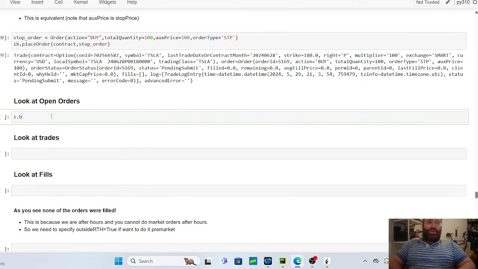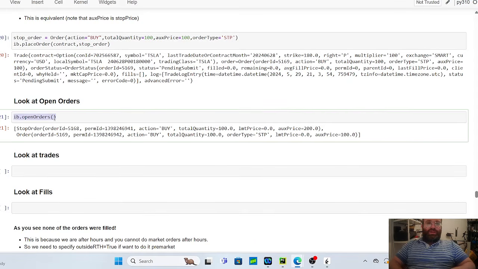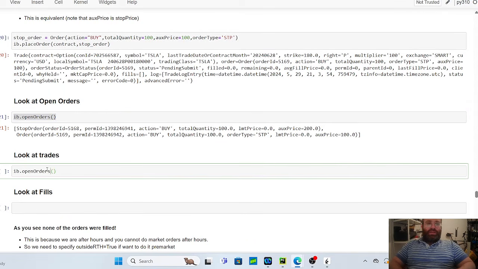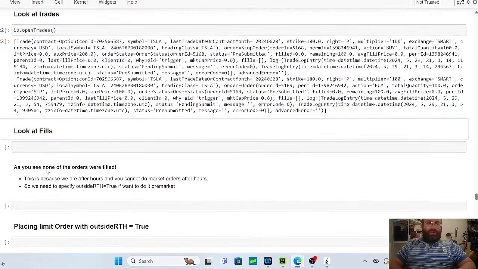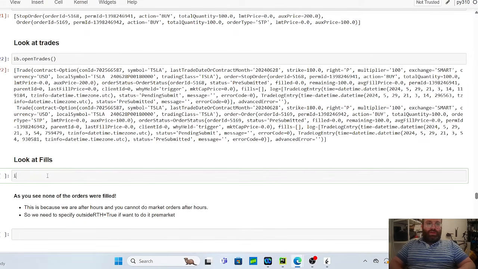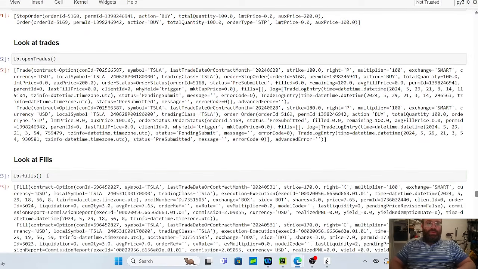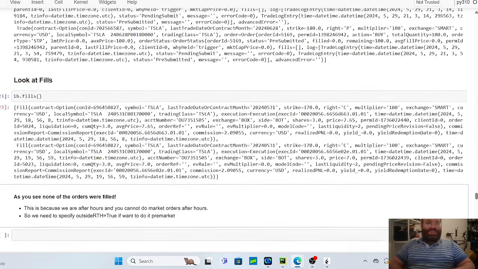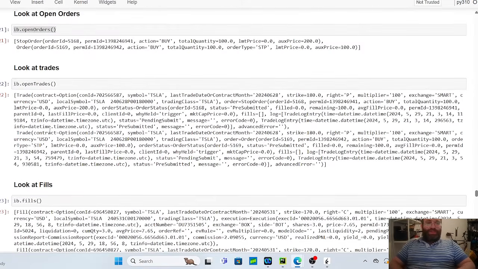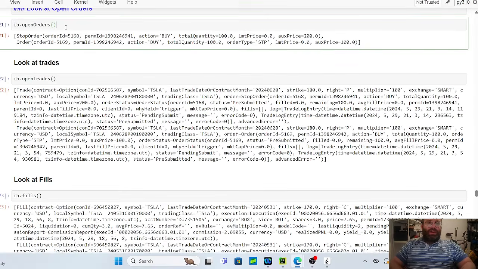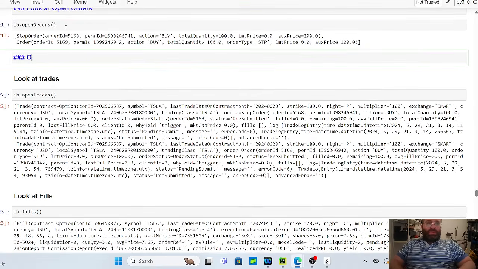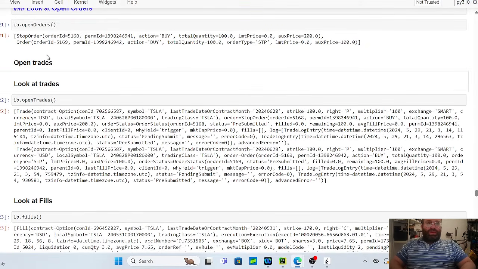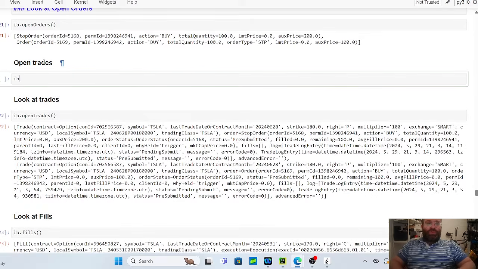So I wrote here, you can look at open orders. You can look at trades, ib.openTrades. You can look at your fills. So far, we have no fills. Oh, we have fills because I played with this before the video. You can look at the open orders, and then open trades, which gives you just the orders with more info.